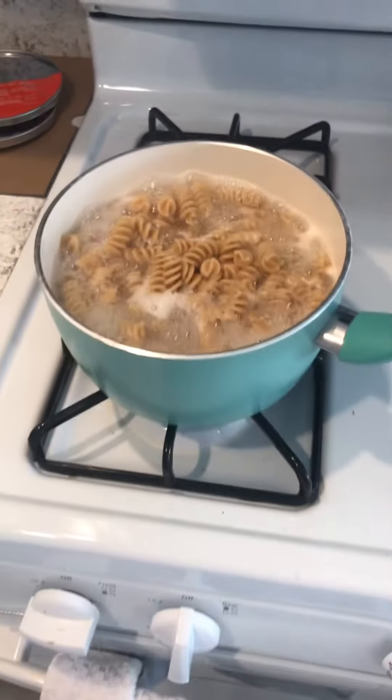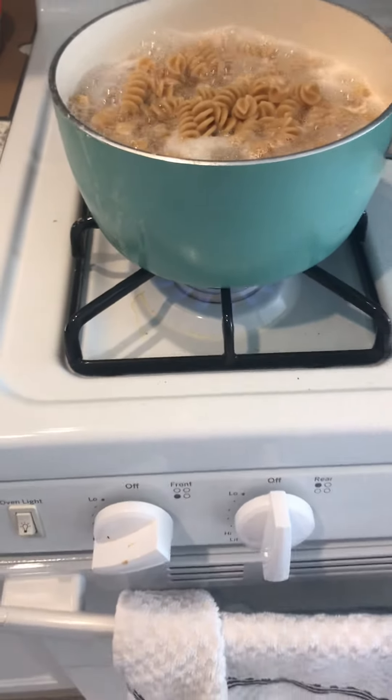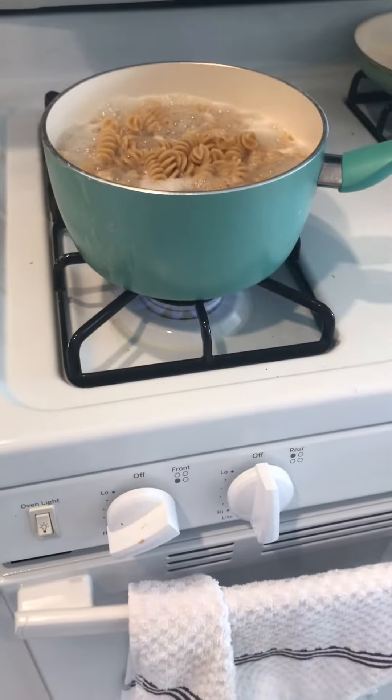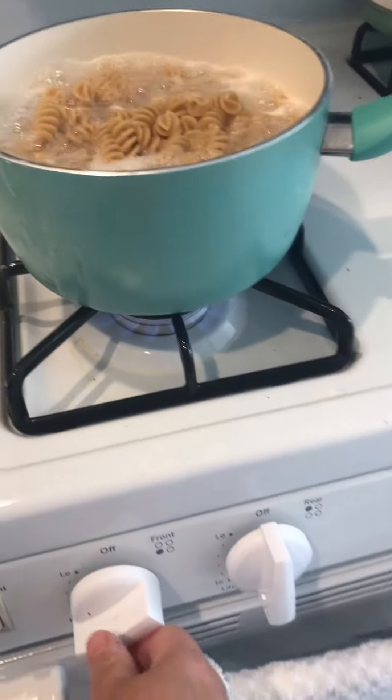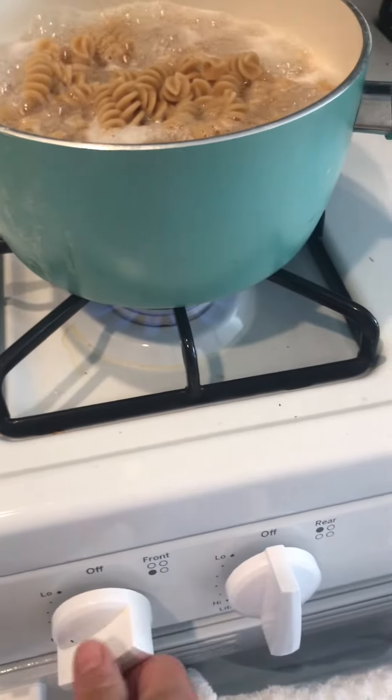Also, I have it on low heat, but if I turn it up, fire starts to come out. I'm just wondering, is that normal? I'm not used to a gas stove. Right now it's not doing it, but I used to see this fire that comes out — is that normal?